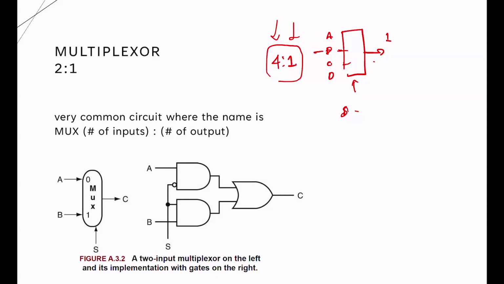And then the detail inside would be A and S bar. Instead of writing the NOT gate, you just use the bubble. So here is A S bar, or using this OR gate to combine the 2 outputs of these 2 ANDs. So this is B S, right? So A S bar or B S will come out as the output.